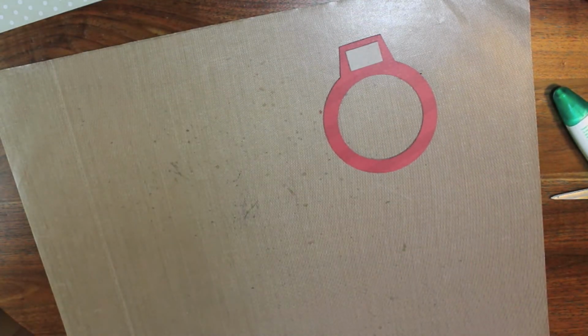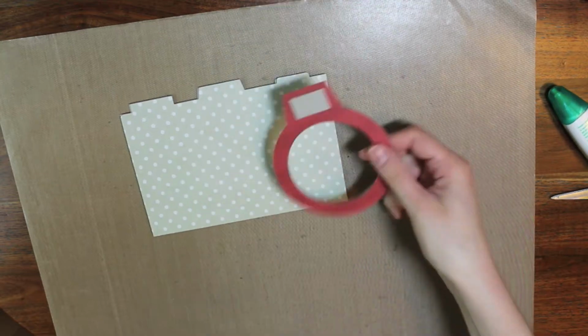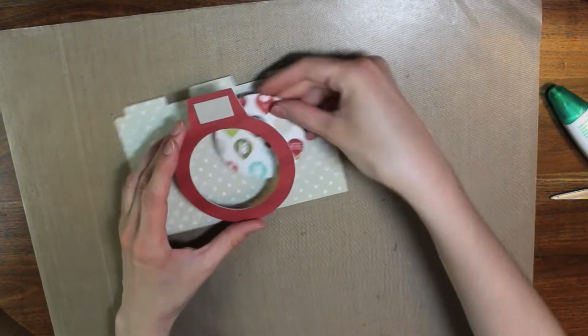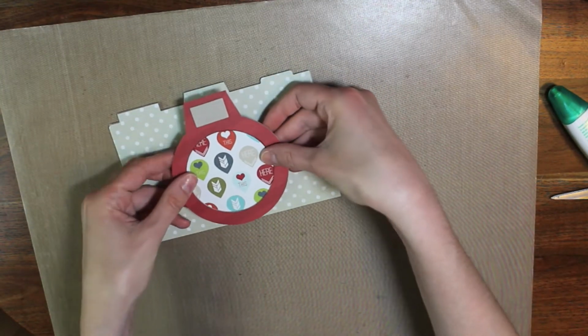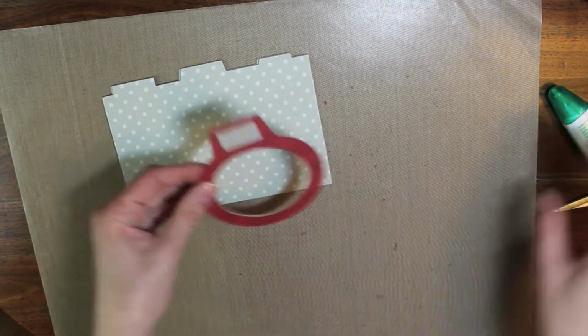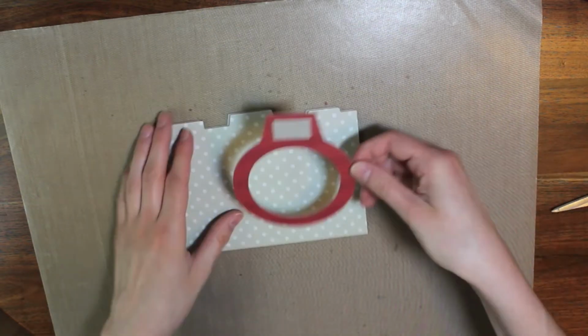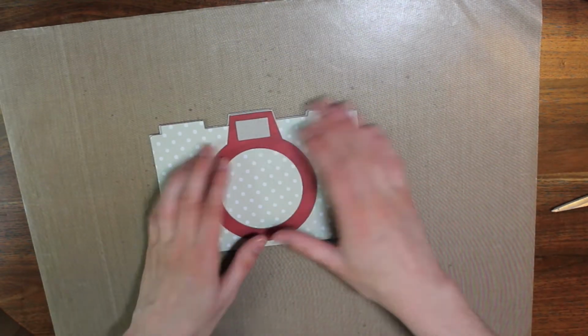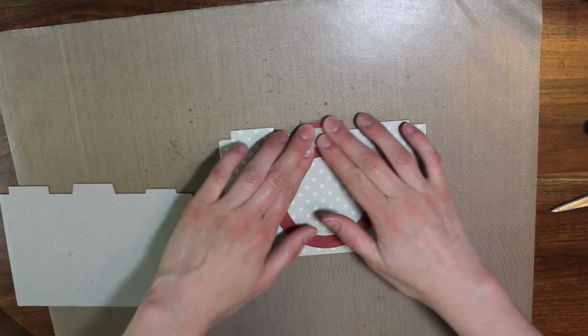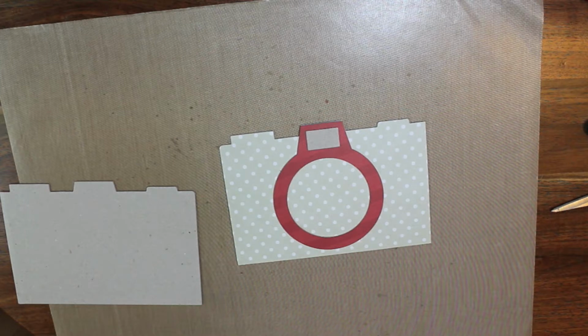And then that'll be my back cover. And then I'll go ahead and attach that right to the front there. Sorry that my camera's still a little zoomed out. I had to zoom it out to fit the Cuttlebug shot in there, and I didn't realize that when I was doing this part. So I'm also using my Tombow Mono Multi Glue to attach that down.